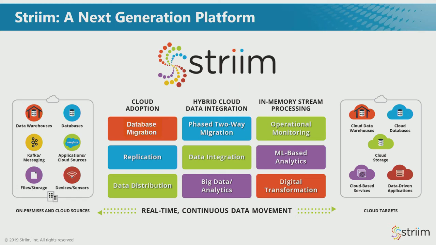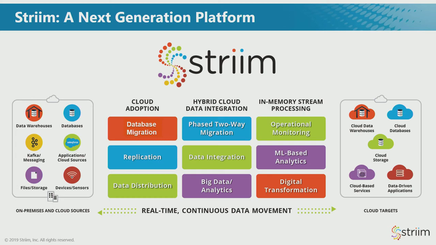So stepping back a little bit, Stream was founded by the founders of Golden Gate Software, who really pioneered the use of change data capture, or CDC, to read from the logs of transactional databases to turn any production database into a continuous streaming data source. And at Golden Gate, they had a customer advisory board made up of some of the CIOs of the largest customers throughout the world. And there were two main themes that popped out of that.